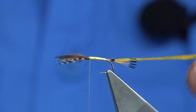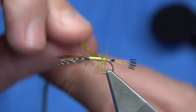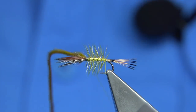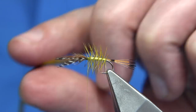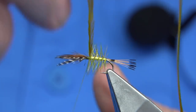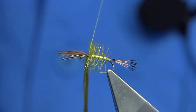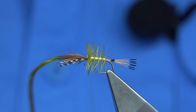Bring my hackle up. These are strong hackles so it's a good rib. Wind the hackle — the fibres go forward towards the eye or lean back; it still works. Catch this in at the top — one, two, three, four turns up the body. Catch that in. You could beef it up a wee bit — put an extra turn or two of the hackle in. I'm just going to put in a turn or two extra at the top here, one, two — it basically gives a bit more hackle near the wing itself. Make sure it's nice and tight, put wax on my thread, trim away.